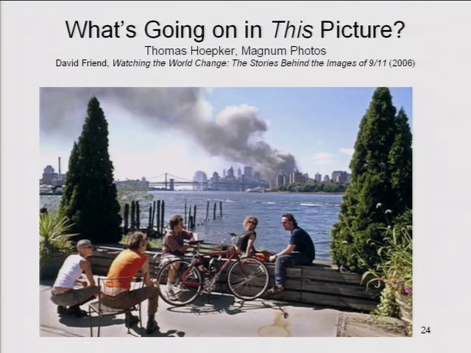Here's a very good example of this from the terror attacks on the World Trade Center on September 11th, 2001. A famous picture taken from the Brooklyn Esplanade across the river looking towards Manhattan. Look at this. There's the World Trade Center going up in smoke, and there are these people here. What are they doing? You don't really know what they're doing.